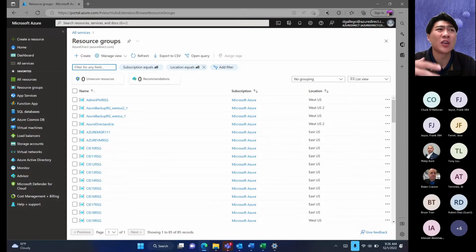I understand it as a tag. Okay, Joyce, it's more like tags can be used for resources inside resource groups. You can tag a resource group, but I'll explain a little bit more. Departments for billing, those are actually tags too, Chuck.